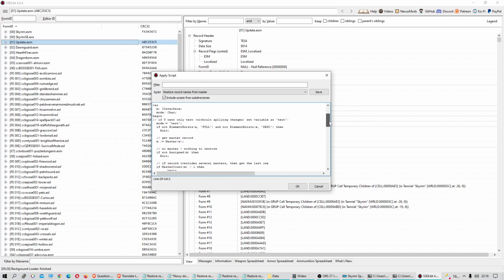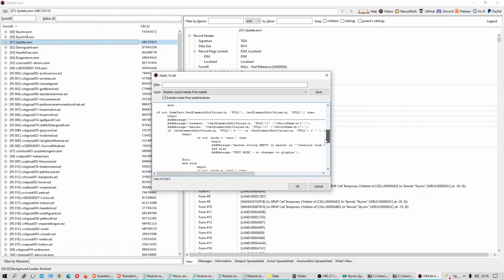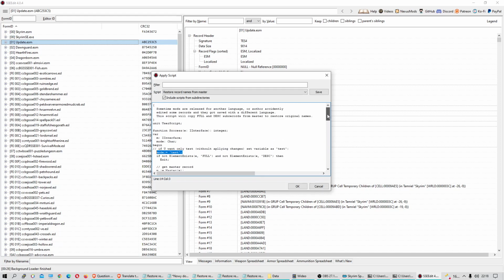I also added the test mode. It's enabled by default. When you have the test mode, it doesn't change anything in your mod. So now we have pasted our new working code.